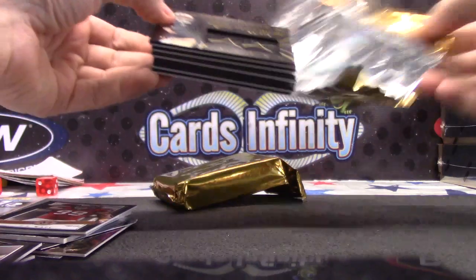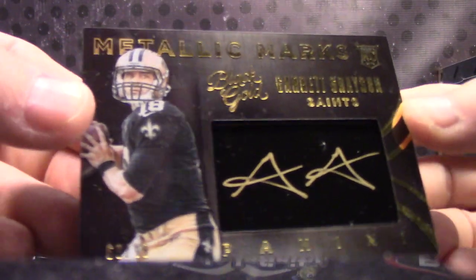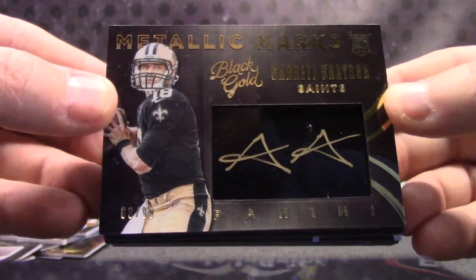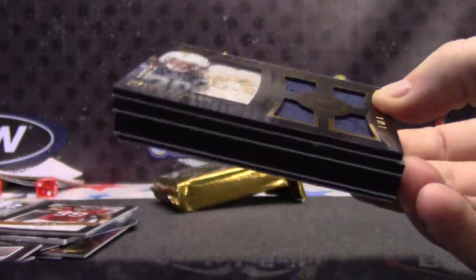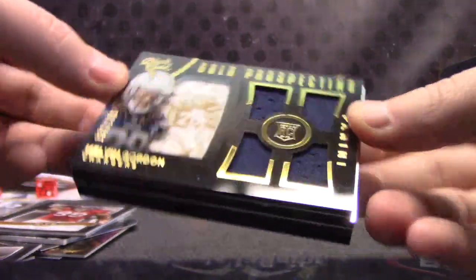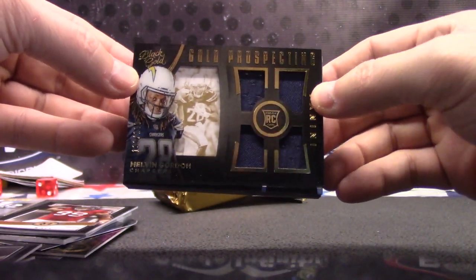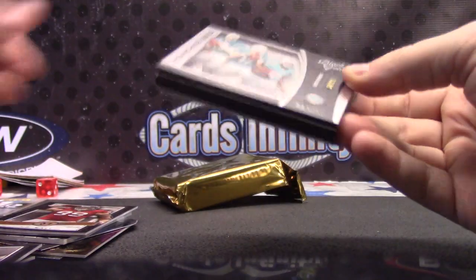Garrett Gilbert? Probably. Looks like he signs AA. That goes to 68 of 99, Daniel. 133 of 99, quad jersey, Melvin Gordon. Skippy. Got another one, 133.